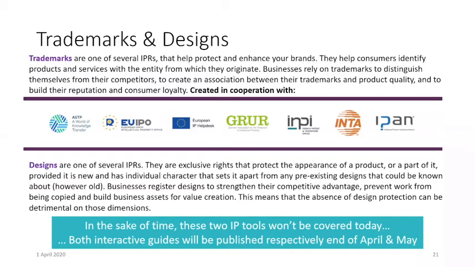Here today, we don't have the time to go through trademarks and designs, but be aware that we are not giving up, because the 4 reasons for trademarks will be published on the 4IP Council website at the end of April. So you will have the same type of full interactive guideline on trademarks and designs. So for trademarks at the end of April, for designs at the end of May. And as you can see for trademarks, we have partnered with very, very good organizations. So a lot of information will be provided.